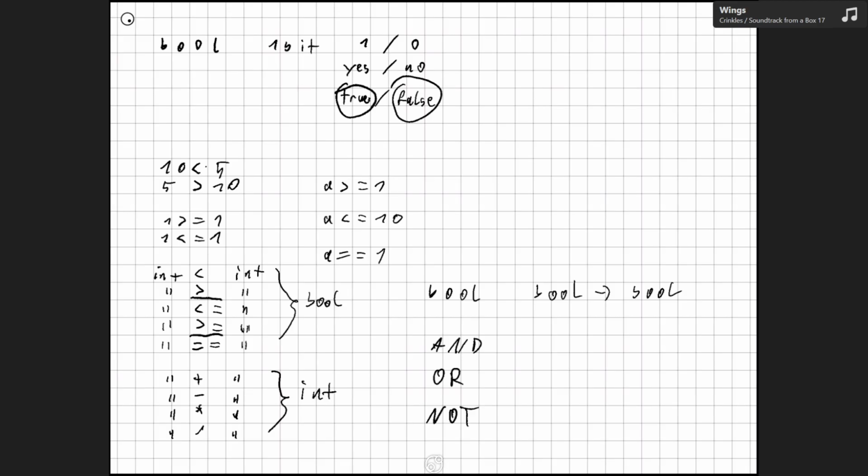And I assume most of you already have an understanding for this, but these are operations that take two booleans, in this case, or one boolean, in this case, and create a new boolean, which you can express using a very simple truth table. Again, there are more than these operations, so essentially for every combination in a truth table, there's an operation.